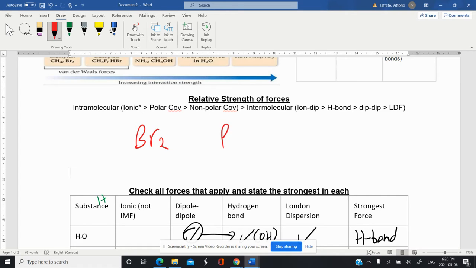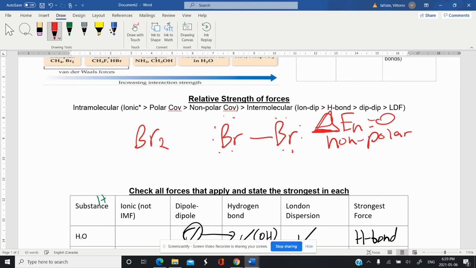Br2. If we draw it out, it looks something like this. It's a linear molecule. There's only two atoms there. Also, it's a diatomic molecule. Br and Br have the same electronegativity value. That's supposed to be a delta. I don't really even have to go to the periodic table. I just know that the difference in electronegativity is going to be zero. It's an equal share. So because this is linear, there's only two atoms, and it's a nonpolar bond, the whole molecule itself is going to be nonpolar.